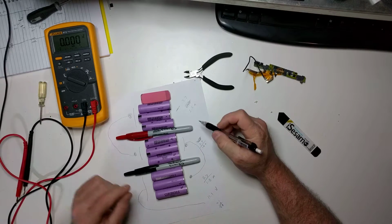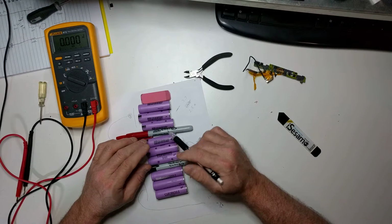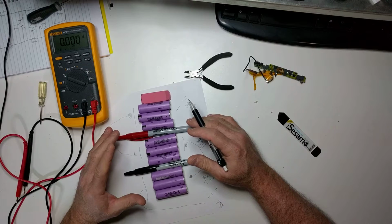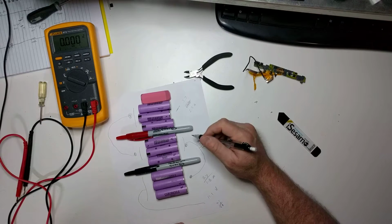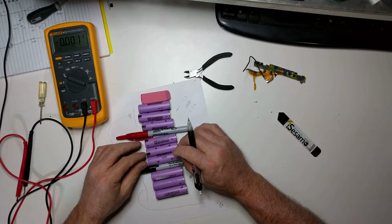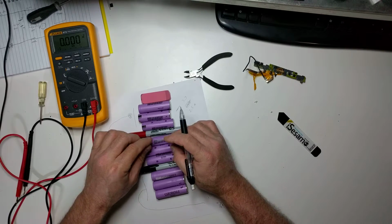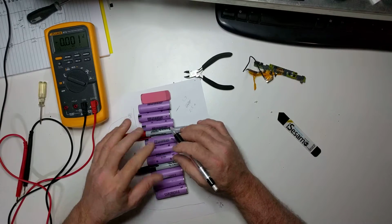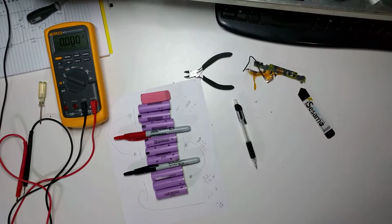But in reality, these 6 cells are perfectly fine, but maybe one of these cells went bad and took that whole section out. So a third of this battery pack is still good. So it's kind of sad that you end up having to buy a very expensive laptop battery when there's only one little issue. It'd be nice if they had a way that you could pull the cells in and out of a pack, so you could just replace one little section or something. But anyway, so I'm going to charge these.